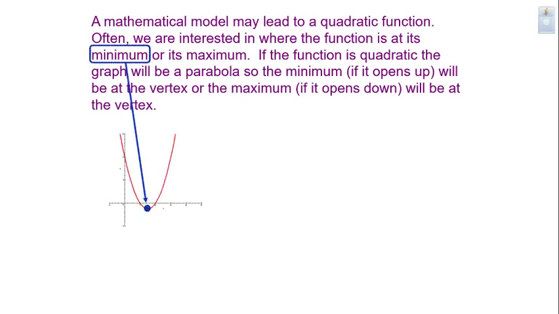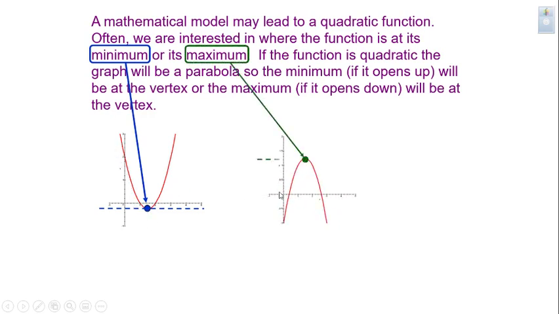In a quadratic function that opens upward, that means if the coefficient of x squared is a positive number, if a is a positive number, the graph opens upward, so it has a lowest point. So the graph has a minimum value. When a is positive, the graph has a minimum. And inversely, if a is negative, then the graph has a maximum value because now the graph opens downward.